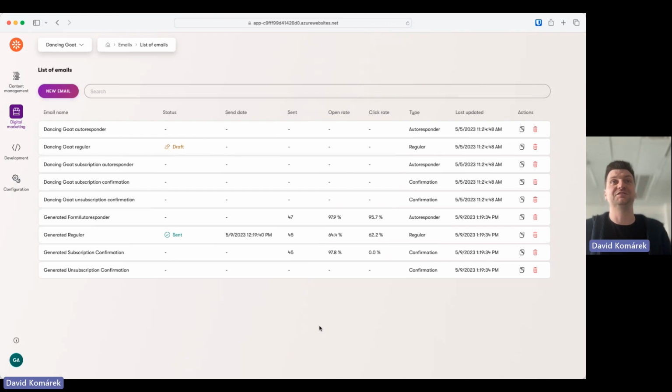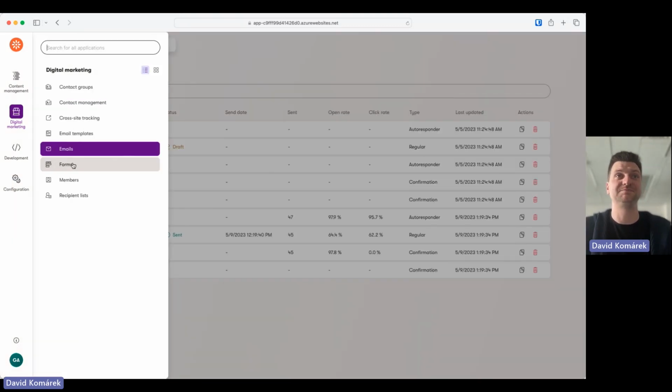Now, what are the tips and tricks to not end up in spam boxes, not really bothering subscribers that may not have even subscribed? How to achieve these great numbers. First of all, let me start with a simple rule: do not buy lists. Instead, use subscription forms, get consents from your subscribers. So let's see how you can do that in Kentico.